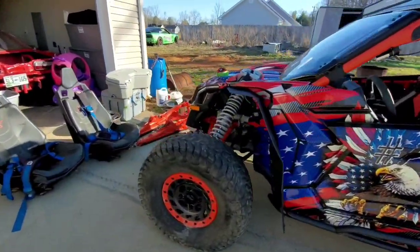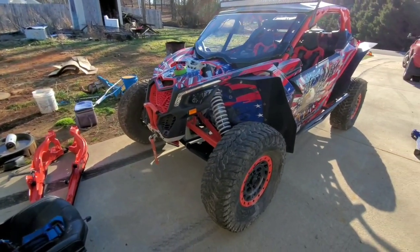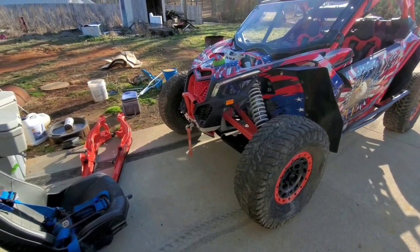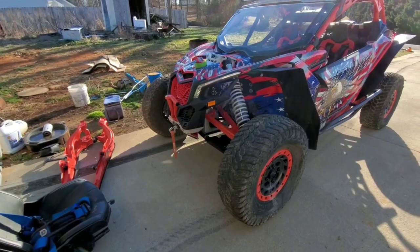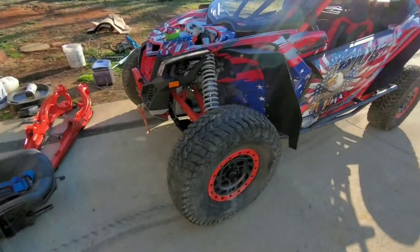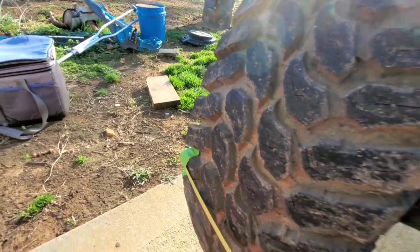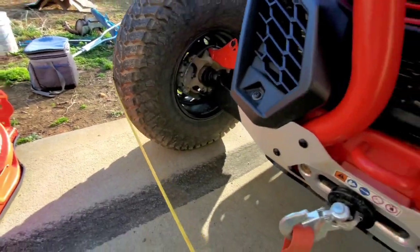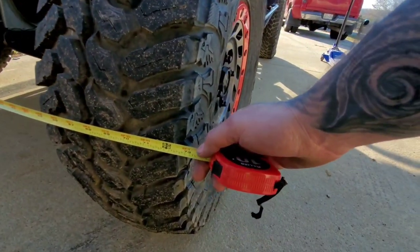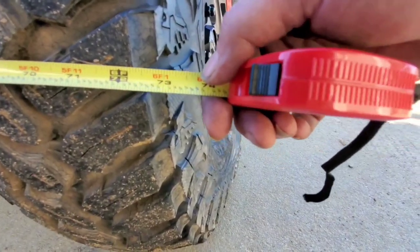We're gonna do some measurements. So I've not made any adjustments to the suspension whatsoever as far as ride height, adjusting the coils and stuff. So we're gonna measure width now and height in the front and the rear and see how much ground clearance and width we pick up with the change of tires. So with our handy dandy helper painter's tape, which hopefully stays for now so I can at least get a measurement, we are sitting right at the end of the tire, to the end of the tire.